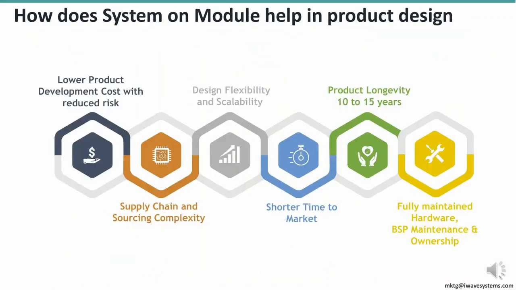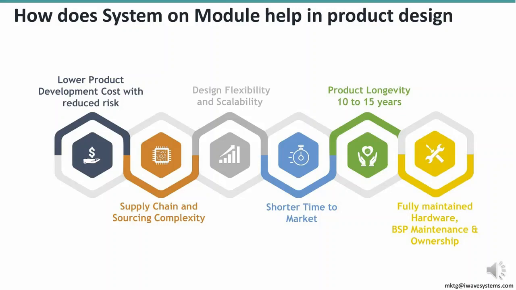So how does a system on module help in product design? Before we get into the OSM specification, the main reason why system on module has especially emerged over the last 2-3 years, with engineers sitting across different parts of the globe, is that embedded system engineering and design has been quite a hassle. So with system on modules, you're able to reduce your product development complexity. In turn, you're able to reduce your risk and time, which greatly reduces your development cost.